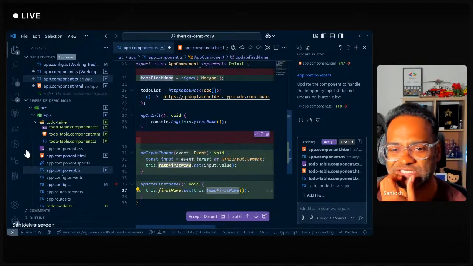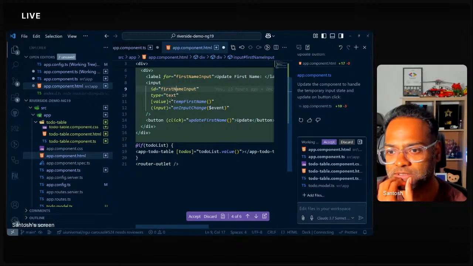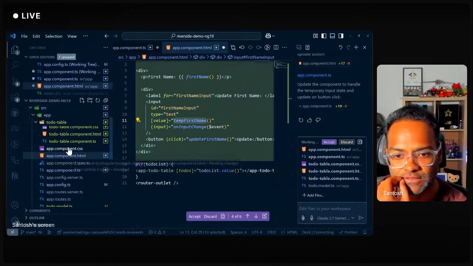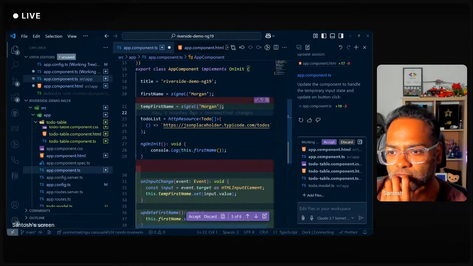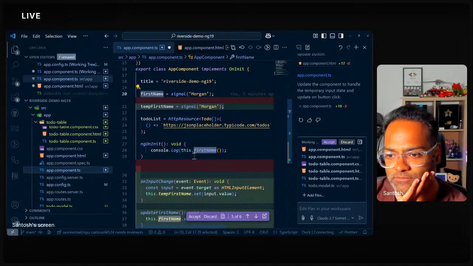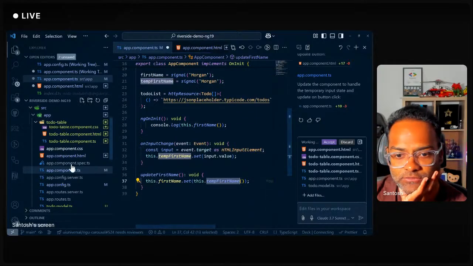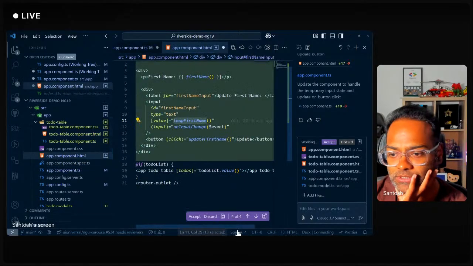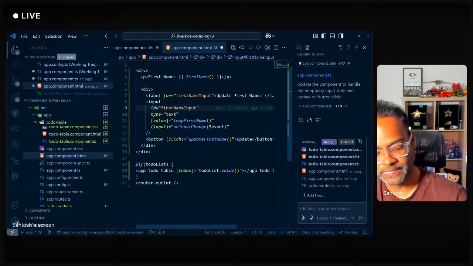And the system first name, I don't know, because I'm not using the forms API, so value is temp first name, which is a signal. Just trying to add more code. Why not just use first name? Hmm. Let's accept this for now. And HTML, I will accept this for now. Let's see.